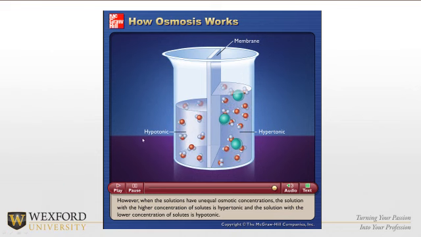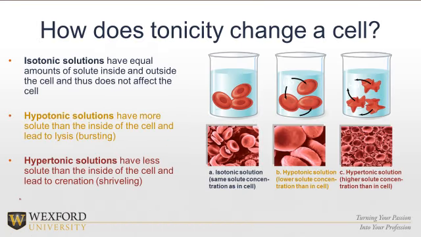These last two words, hypotonic and hypertonic, are actually going to be very important when we talk about the cell. So let's look at these terms again. Once again, isotonic, and what we're talking about here is a concept known as tonicity. It has to do with the solute concentrations on either side of that semi-permeable membrane. Iso means same, so they have equal amounts of solute inside and outside, and water doesn't flow in and it doesn't flow out.